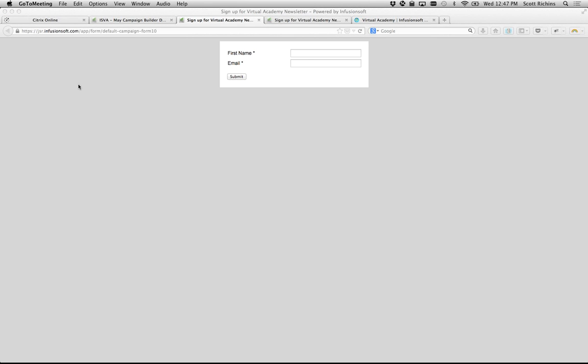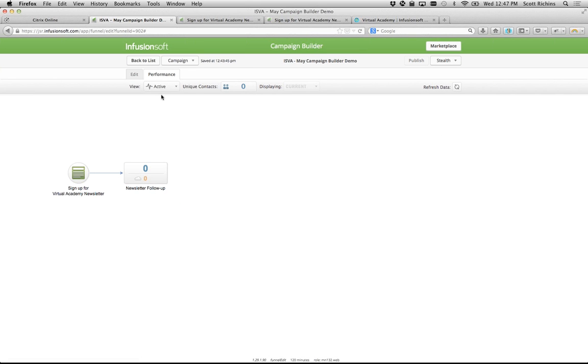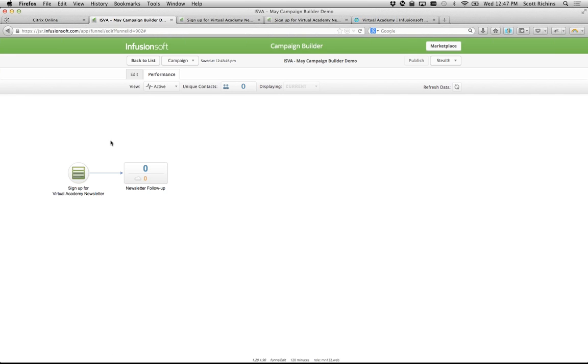Hey, Jan, where you're going to need to go on that. Once you publish, it takes you over to the Performance tab. You need to click back over to the Edit tab. So Performance, this is how you view how things are performing, what the reporting is. If I refresh this, notice how it says I had one person sign up for it. Okay, Tony, good. Looks like you found that one out. Perfect.